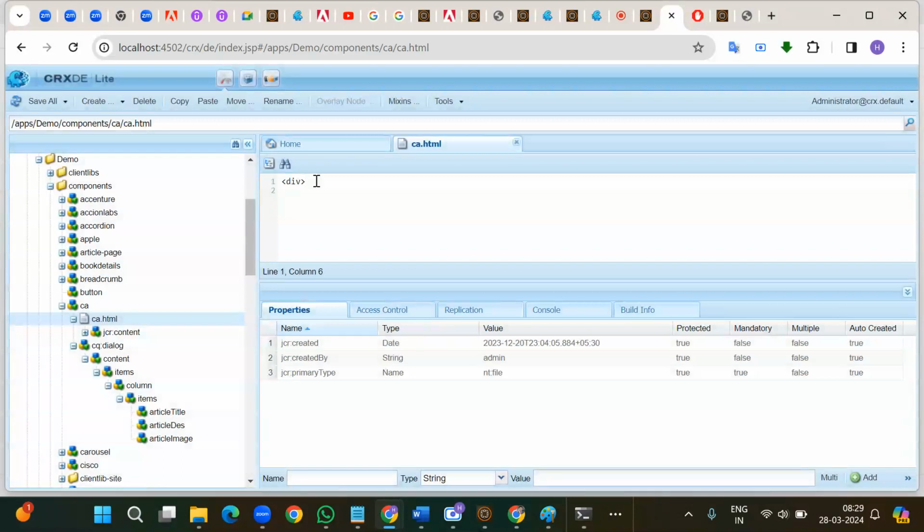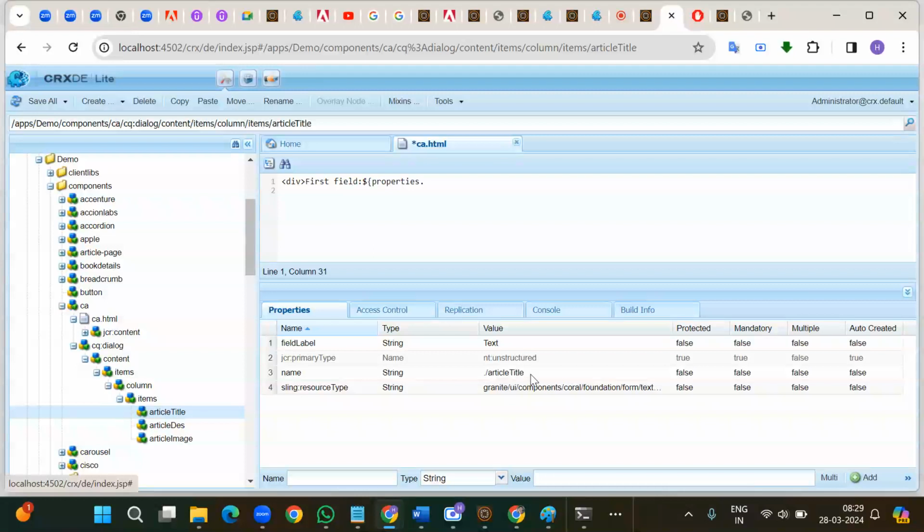For the first field, I would say properties dot, and here we give the variable name, article title. Then we close the div tag.